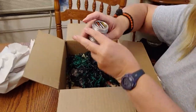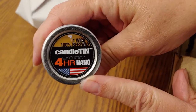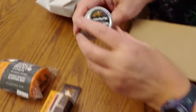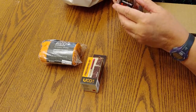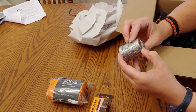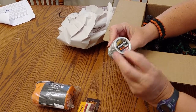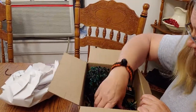Okay, we've got the candle. Four-hour candle. It's got 3 of them in here, it looks like, 3 different sets of them. But yeah, I'm excited about the candle. I've heard about these too. So this is actually a pretty neat one. I'm more excited about this one.